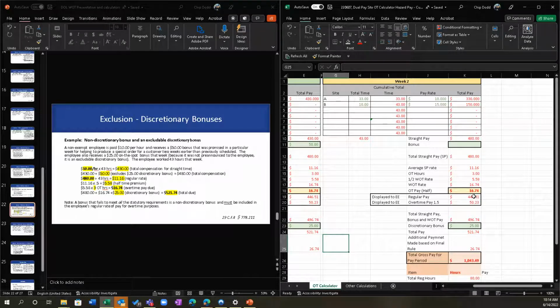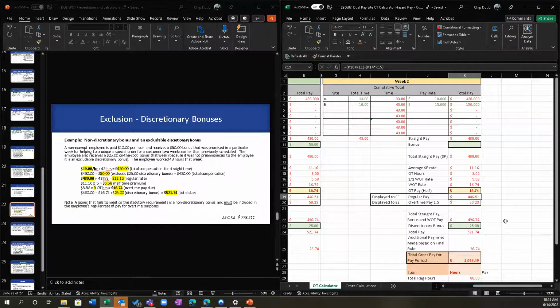So also, what they would see on their paycheck is identical on both sides, because the bonus and the extra money put into their paycheck per hour, it's all basically the same thing. It ends up being part of their regular pay prior to the overtime being calculated. So if you notice, everything here is identical. I'm at the exact same 524.74 that we came up with in the Department of Labor's calculation.